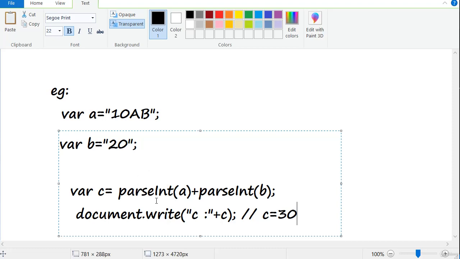This parseInt method is converting my string representation, which is encoded in double quotes, into number type as a is equal to 10 and b is equal to 20. Then 10 plus 20 is added, storing in C variable. That C I am printing as 30.